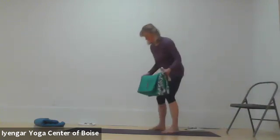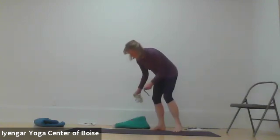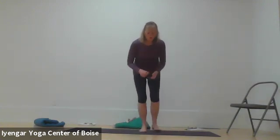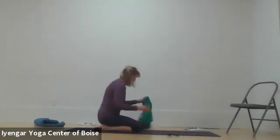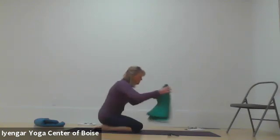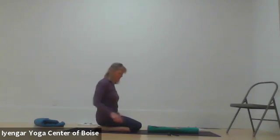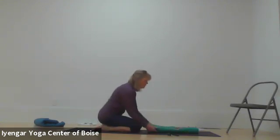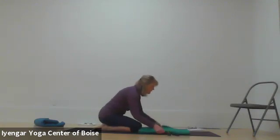Take two blankets. Commonly, when we do Adho Svanasana, downward facing dog, we often end in pose of the child, a wonderful forward bend action. If that's available for you, you do have something to support your head. So, toes are together, knees are apart, and then you'll either use the floor or a blanket if you need something soft on your head.